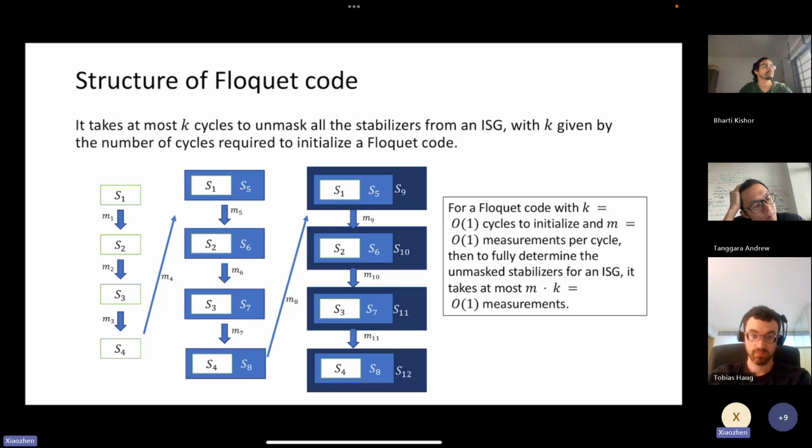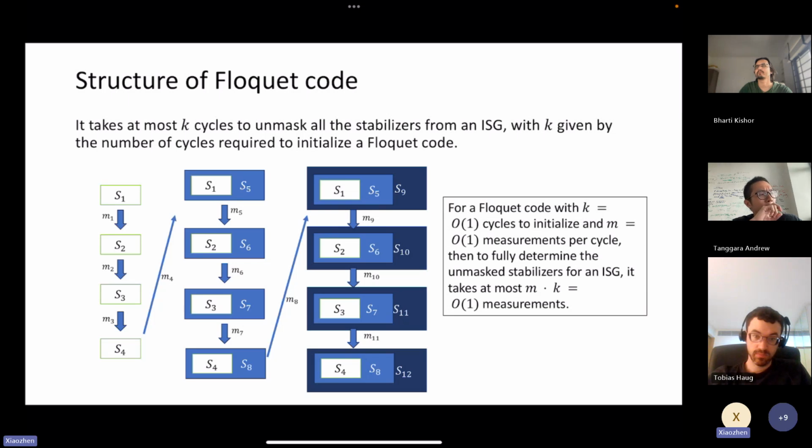One way to look at detector cells is that it's basically a combination of measurements that forms a parity check, and these detector cells exist in space-time, where if you look at each time step, what you get is an unmasked stabilizer. Whether this error can be detected by a detector cell then depends on the commutation relations between the error and the detector cell. Yeah.